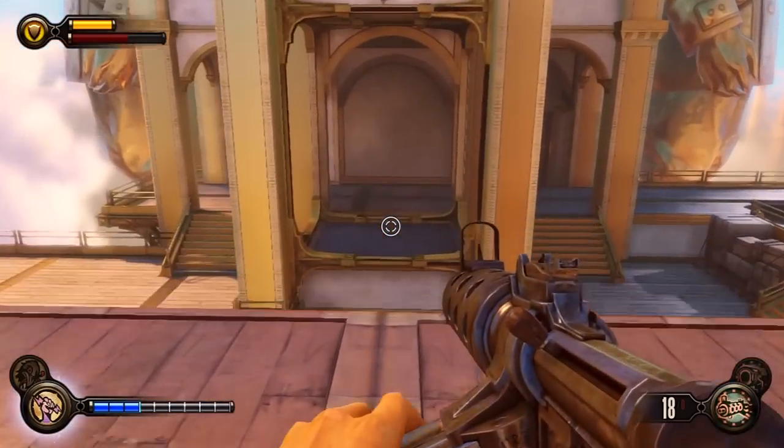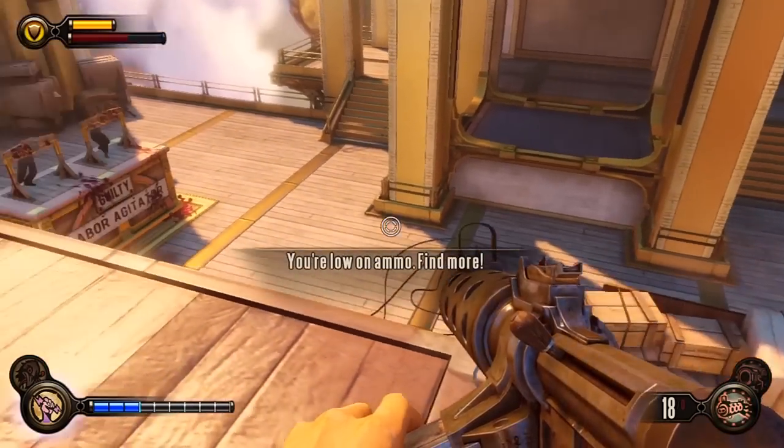You'll come to this part where you see Elizabeth taken, and you'll want to kill all the enemies in the area. There are quite a few.